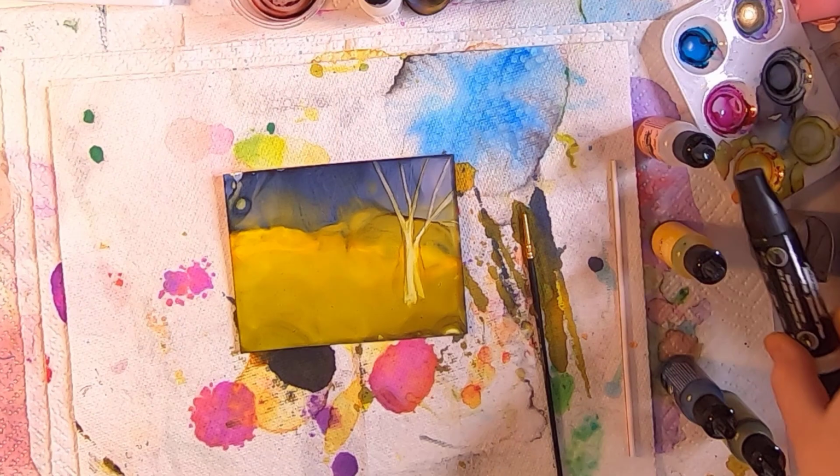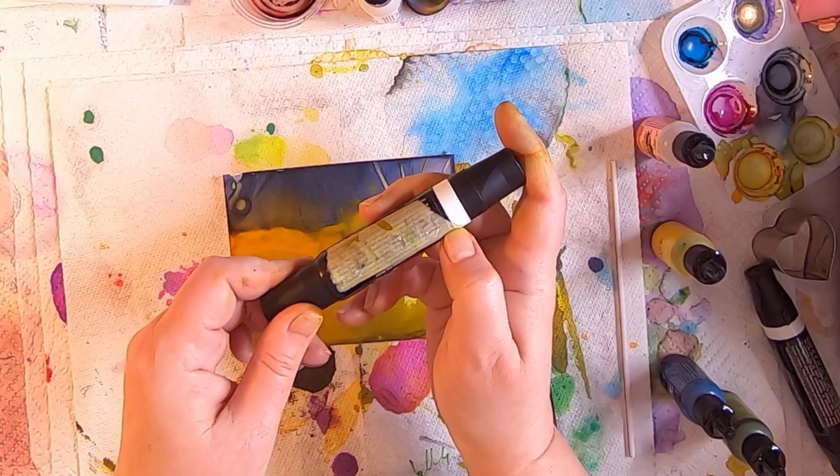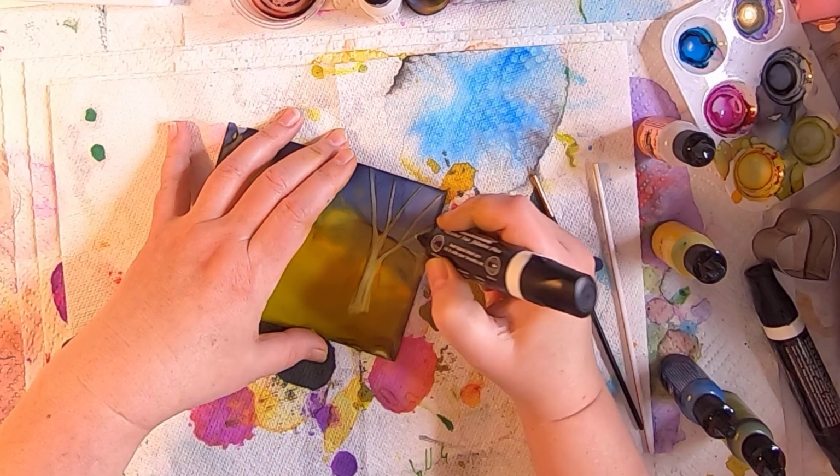And it actually does use alcohol, but I happen to have one of these alcohol ink fillable pens. Here's mine that has alcohol ink, and I have blender written on it. And you can use these. These are great. So if you have these, you can use these to lift. So I can come in and lift more here on my tree.